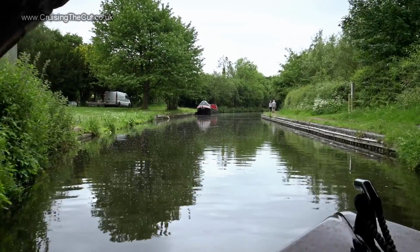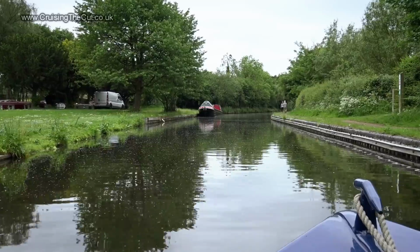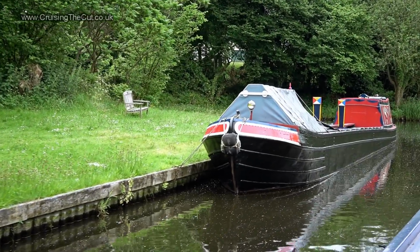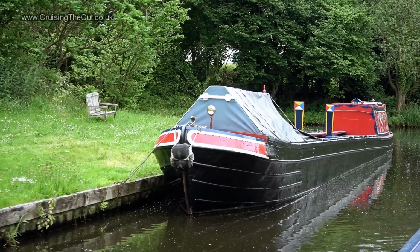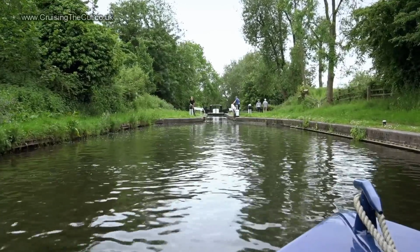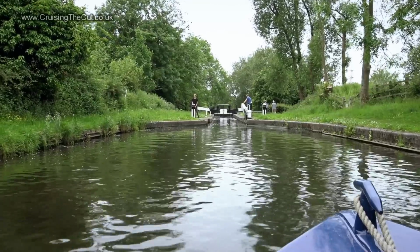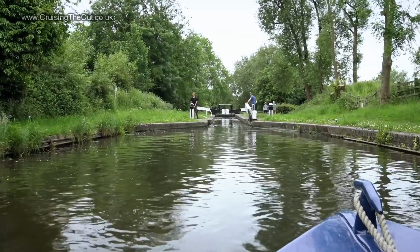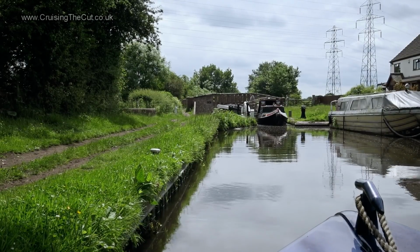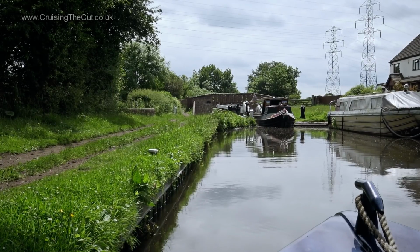Under Dimmingsdale Bridge, and there's a private arm on the left with moorings. It looks very civilised. And there's a nice old working boat. The helpful people about to come up at this lock kindly waited for me to go in before they emptied it. That is good canal etiquette, and they have my thanks. And I had a good chat with the bloke on this boat, an unusual design with the galley up front at the bow. I really liked it.